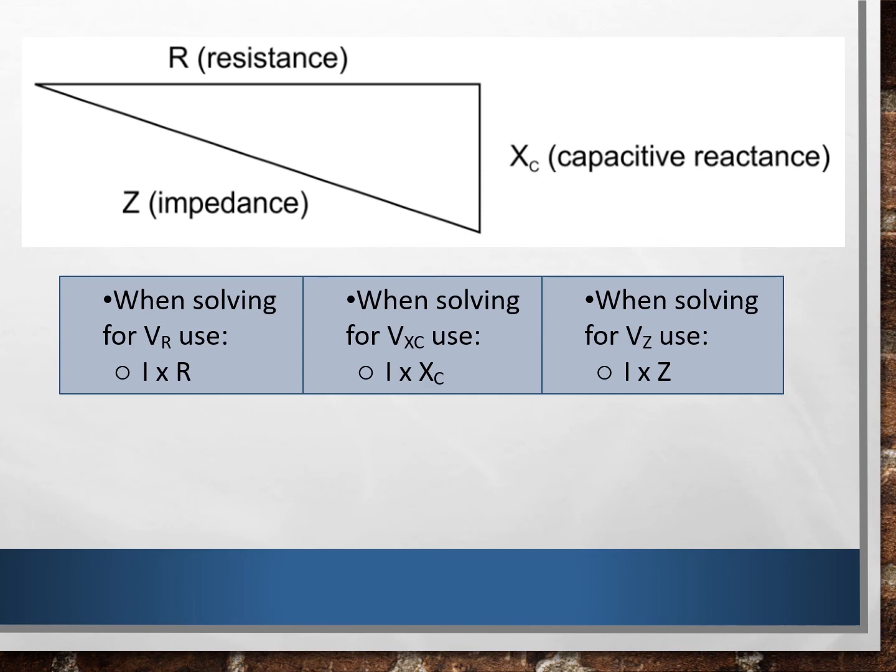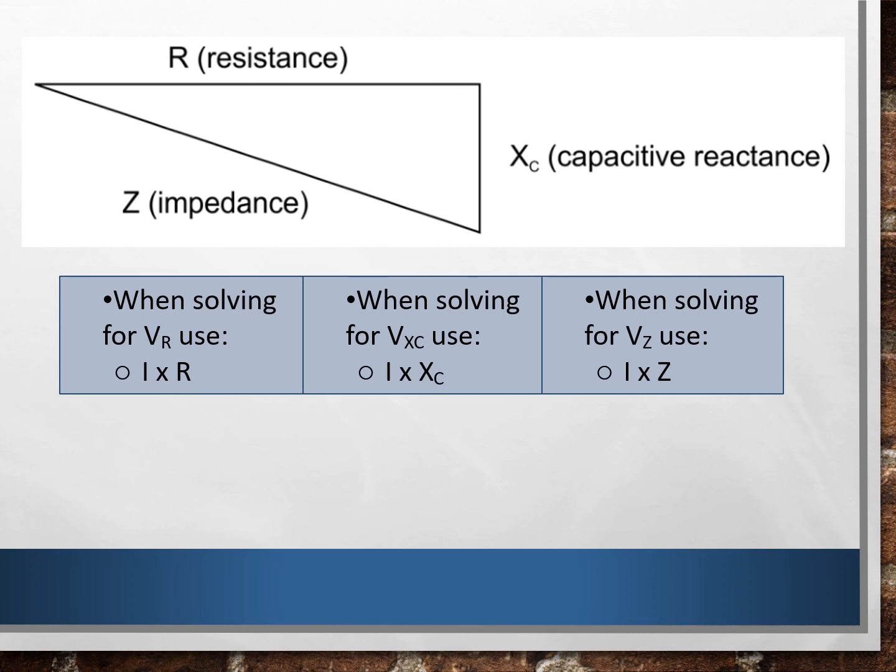When it comes to looking at the impedance diagrams for an RC circuit, they are the same as an RL circuit with one minor detail. They go down, they don't go up. That's because my XC component goes in the opposite direction to my XL component. Therefore, if my XL in my series circuit goes up because it's lagging, my XC goes down because it's leading. And I should represent that in my diagrams. I still have my horizontal be my R, my vertical be my XC, and I can use Pythagorean's theorem to figure out what my Z is going to be.